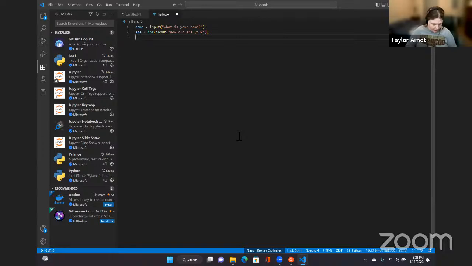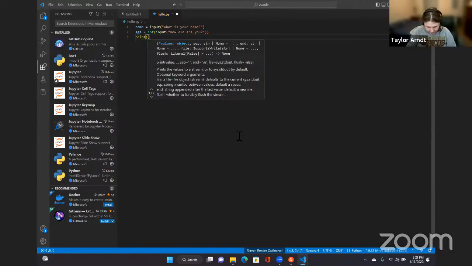And then we're going to go ahead and first make sure that our program works. So we're going to print out, hello, your name is blah, blah, blah. And we're going to use our f-strings that we learned about last night. So let's see if I can do this without Copilot's help. We'll see. All right, so print. Hello. Left parenthesis. Or I might just do name plus age. Or name. Yeah, let's just do that. Colon. Comma. Quote.